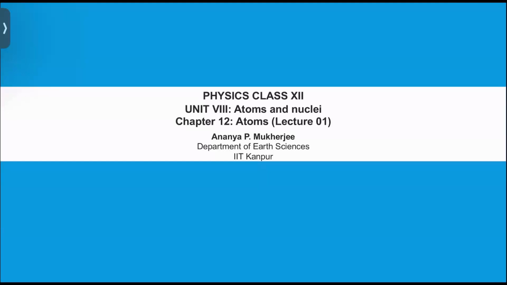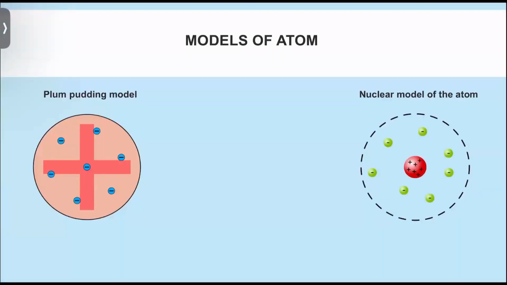So now we know that an atom includes a nucleus, which includes protons and neutrons, and it is surrounded by a cloud of electrons. But before this model came into the picture, there were a few other models, and we will first see two of the models which had come into the picture. So the first one we will be dealing with is the plum pudding model.